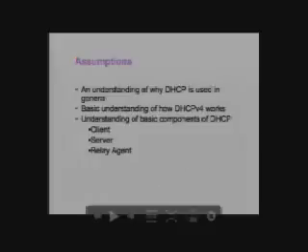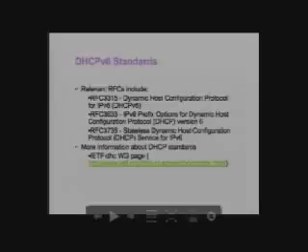So one of the things I assume here is that we have at least a basic common understanding of how DHCPv4 works, right? Discover, offer, request, ack, the renewal process, clients, servers, relays, the basics. I'm going to give you guys some pointers to some interesting RFCs that are often referred to throughout my daily life, doing IPv6 and DHCPv6 for a cable company and DOCSIS deployment.